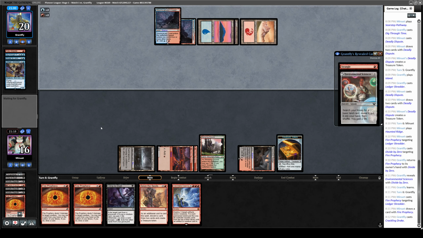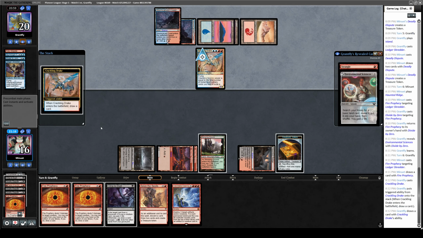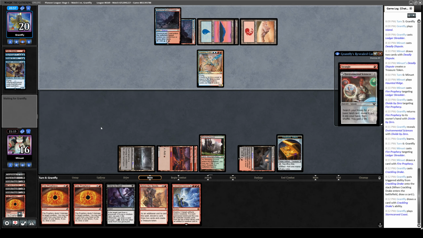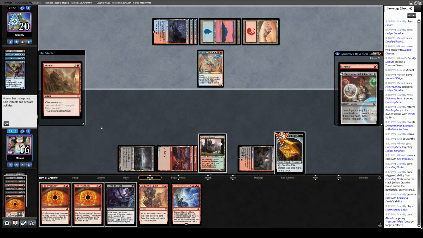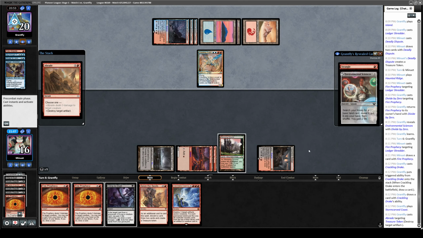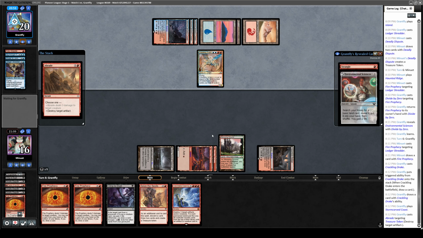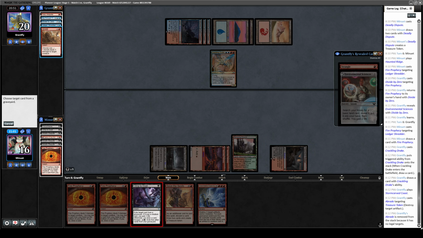The Drake. Yep. They draw a card. Another land. They abrade. We might as well sacrifice this. We'll sack it for black here. Not the strongest abrade I've ever seen in my life, but it's still annoying, I guess.